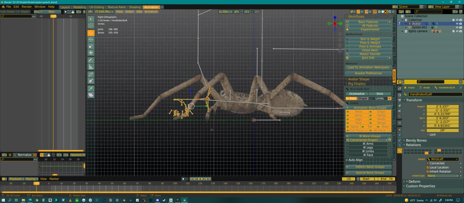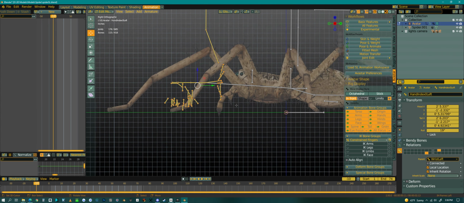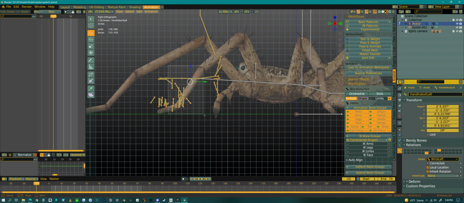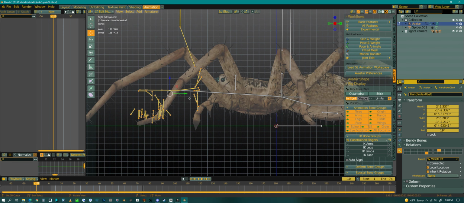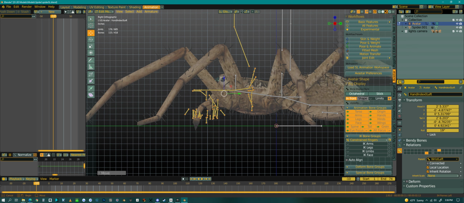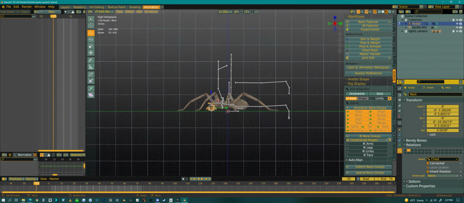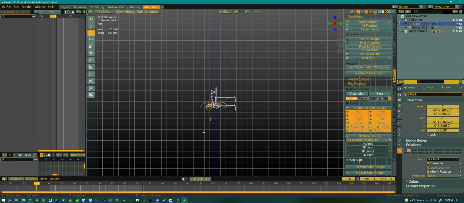But now I'm going to move the chest kind of in place, and I want to select everything that the chest is attached to or controlling. And let's move that kind of into place. We don't really have a neck on a spider, so we're going to go around the neck bone also. Select all those face bones, and I guess I could select this too.